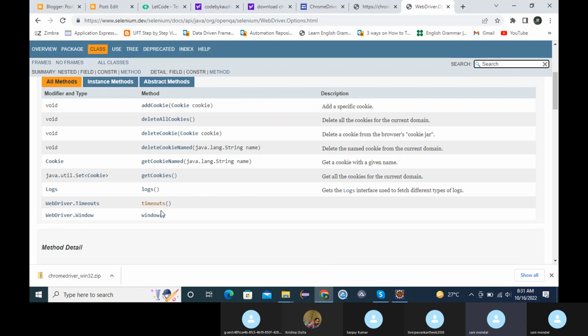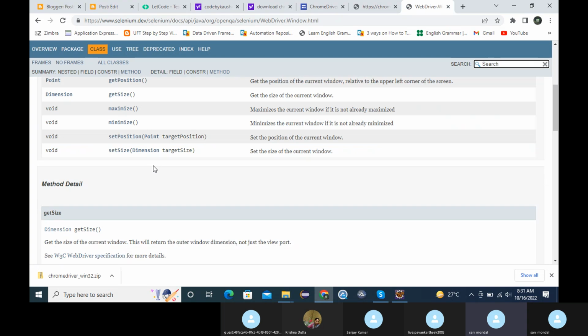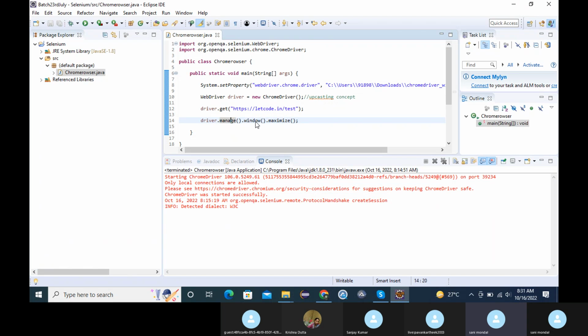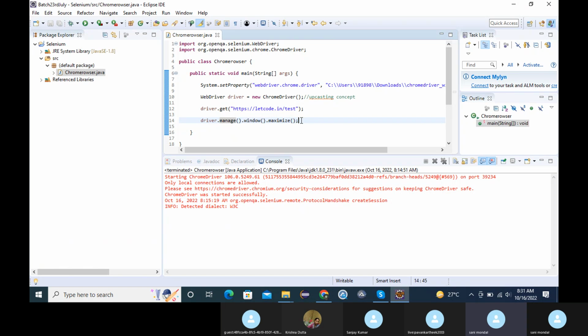Now in this window, what is it doing again? If you click on this, it is again returning you an interface, which is window. Now if you go inside this, there is a method called maximize. So when you are calling this window, it is returning you an interface called window. In that interface, there is a method called maximize, so that is what you get.